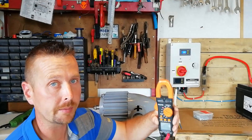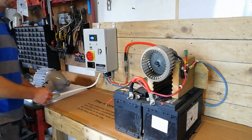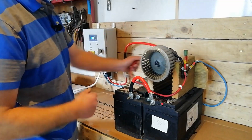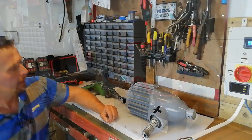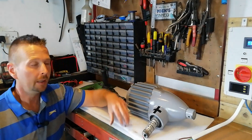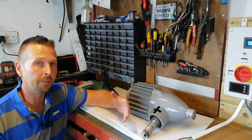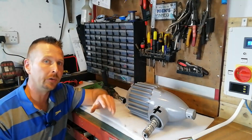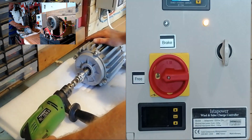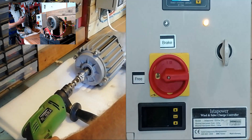The next thing is to set up the load test. The generator is connected with the three phases going into the controller as normal, going to our 24 volt battery bank, and I'll also be connecting the 24 volt motor to suck up the power as we're generating it. It's worth mentioning that I'm not going to be able to spin up the generator anywhere near as fast as we did for the open circuit test — this is due to the magnetic fields inside creating a huge resistance to turning — but we should be able to spin it up to somewhere between 200 and 500 RPM. I'll set up a camera looking directly at the gauge so we can see the readings. The first test will be without the motor running, just with the battery soaking up the power. When I approach the braking voltage I'll switch it off, then switch on the motor to take more power and repeat the test.